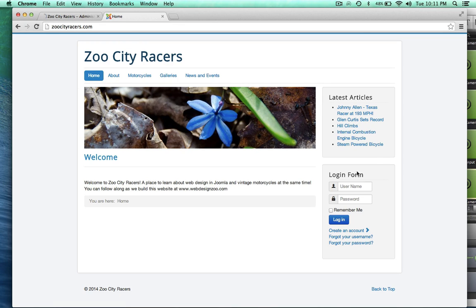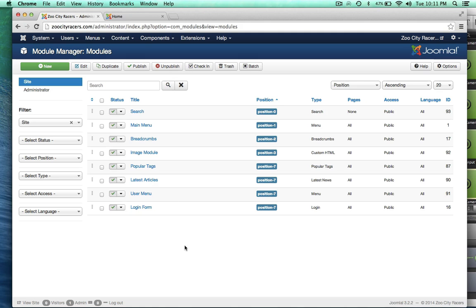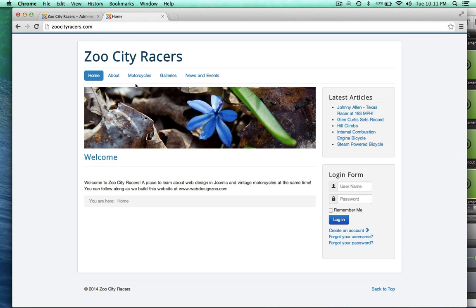Because that's really what's going on with Joomla. There's just all these little areas that are divided up. Again, that's what Joomla does, it divides and organizes content. Okay, so anyway, I just wanted to jump in there and change my drop downs. Don't worry, we are going to get deep into modules coming up.